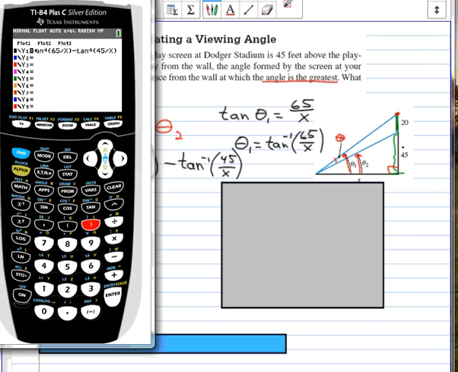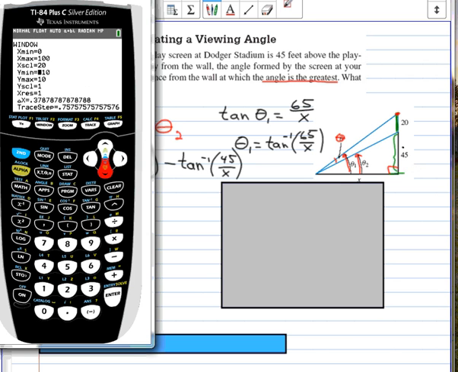So our x is our distance from the screen. So our x's would range from 0, we're right at the bottom of it, all the way to, I don't know how far away. 60 feet? I don't know, 100, I can't even see it yet. I'm going to try 100. My scale, maybe I'll go by 20 since I go from 0 to 100.